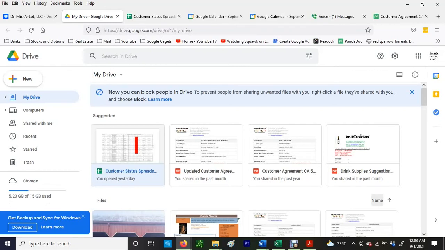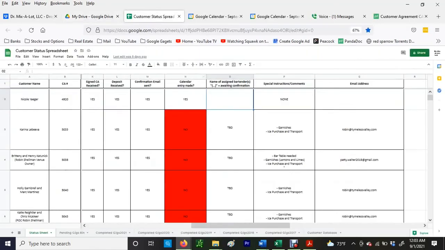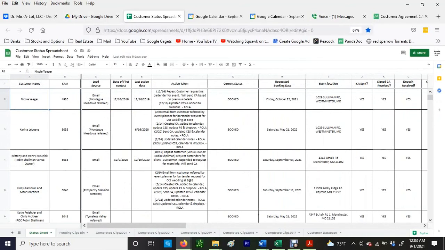But you can store all types of stuff in here, and this will actually segue me into the next Google gadget that I use, which is a good old plain spreadsheet. Now, you can do an Excel spreadsheet on your computer, which is fine, but personally I like to keep this on the cloud in Google Drive, because it's always there for me, can be changed by people remotely, again, your virtual assistant, in live time, and it's a great storage device to pull up anytime you need it, as long as you're connected to the internet, even if you don't have your computer on you. So that's great for using your phone to look up any last minute information you need.